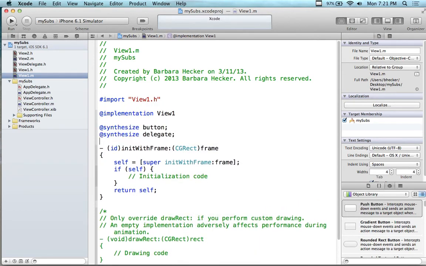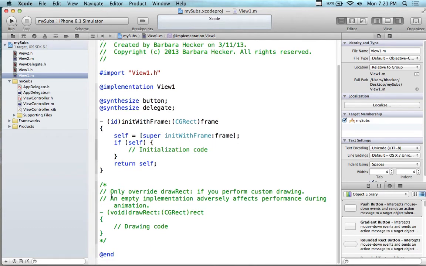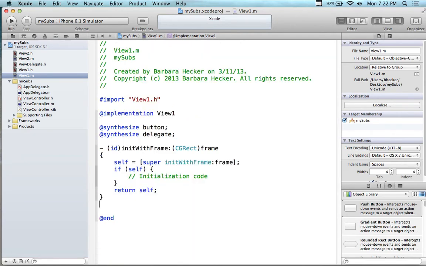We haven't looked at the code inside of the .m yet, and we're going to do that shortly. But it's very simple. We just have an initWithFrame. The view gets initialized with a frame, and the frame is going to be some rectangular thing that we're going to stick inside of something. The ViewController is going to do it. So we're not actually implementing it here, we're going to put it in the ViewController.